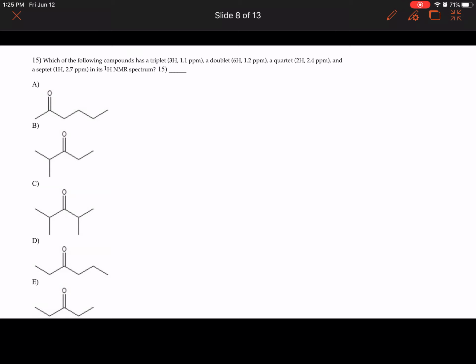Okay, what are the things that we have over here? We have a triplet, 3 hydrogens. So now you know how we get a triplet 3 hydrogen, meaning you should have 3 hydrogen, and this would be a triplet due to the adjacent carbon having 2 hydrogens. So this carbon, if this is A, would be a triplet due to the 2 hydrogens on the B carbon, and this comes around 1.1 ppm.